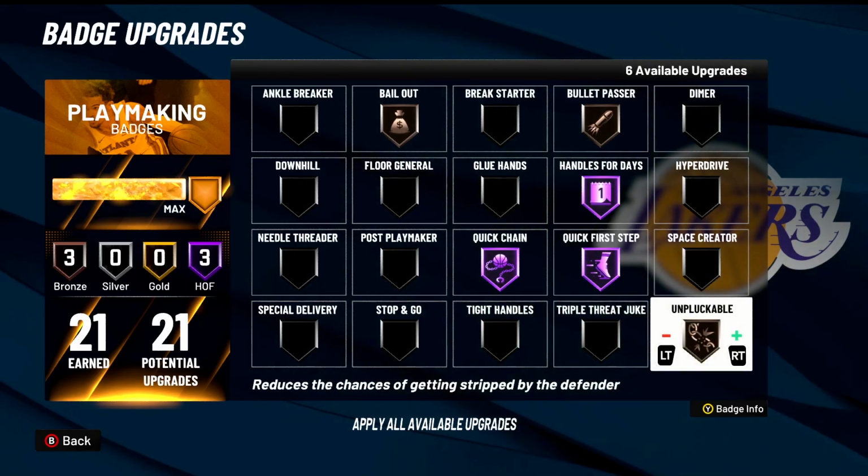Now in my opinion, you don't absolutely need any of these badges higher than bronze or silver. Their necessity is at bronze or silver. It's not super important to have them gold or Hall of Fame, especially Bailout. I would never run Bailout higher than bronze, but their necessity is at least having bronze, and I would recommend silver for Bullet Passer and Unpluckable.